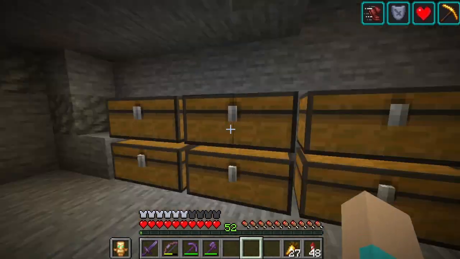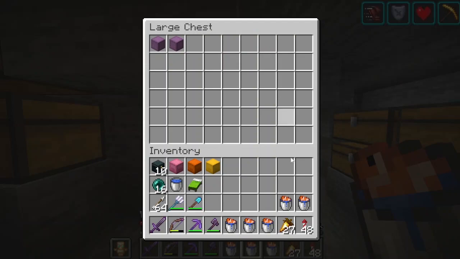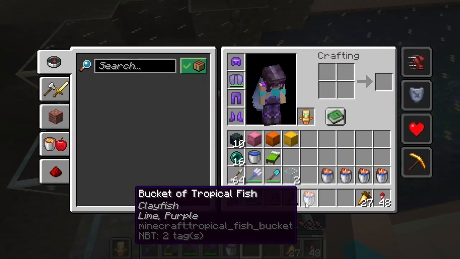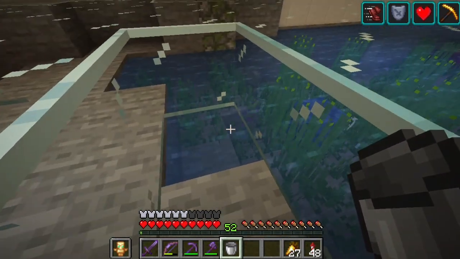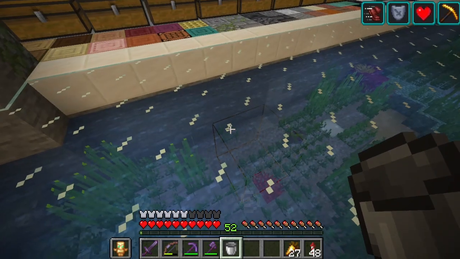Now, our fishes. I don't remember. I need to label these somehow. I don't remember what spot they're in. Here they are. Alright, so these five fish are all fish that I have caught by hand previously and thought were really cool, and so hung on to them instead of, you know, feeding them to axolotls. Let's see. This one is clayfish in lime and purple. Ooh, that is really pretty. No wonder I kept it. And he's just on his way.